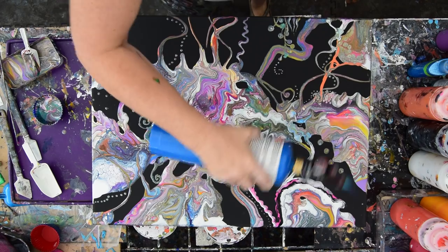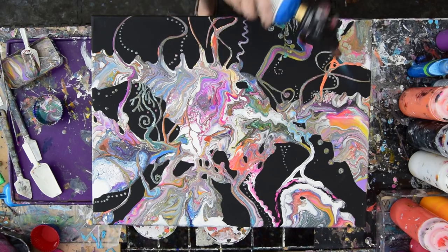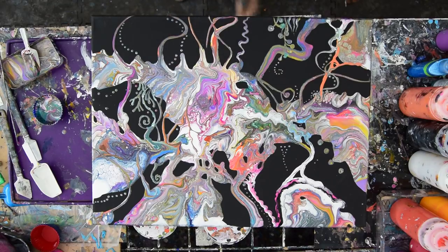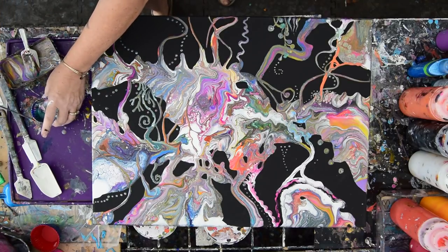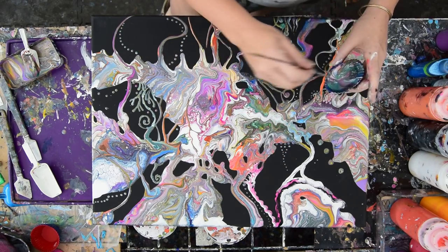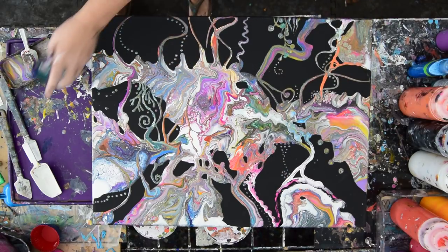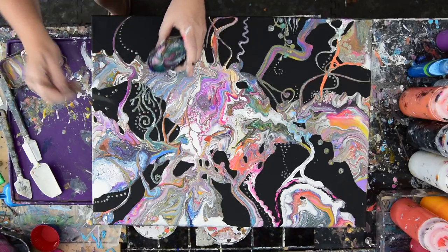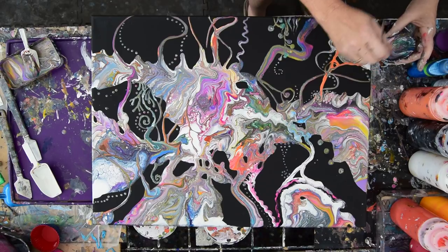Torching hasn't made that much difference visually, but we torch to get rid of the bubbles in the paint. When paint gets shaken up we get bubbles, and they will dry in the drying paint and leave little craters — and you don't want that. Also, if you have a bucket where you clean your tools, throw your water into a bucket of sand and let it harden and get rid of it after that. Because if you throw it down the pipes in your house you will not be happy at all — it coats your pipes. I'm pretty well done with this. This is Priscilla Batsell in Spring Hill, Florida at Expressionist Art Studio Gallery — thank you for coming, hope you come again, enjoy.